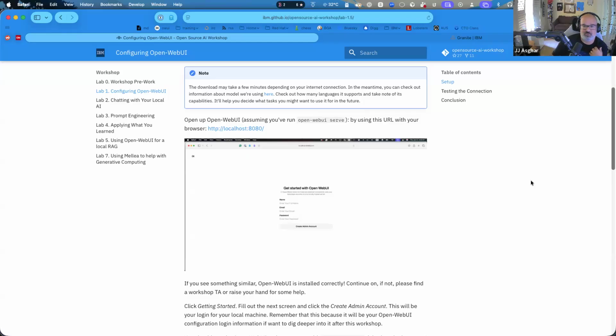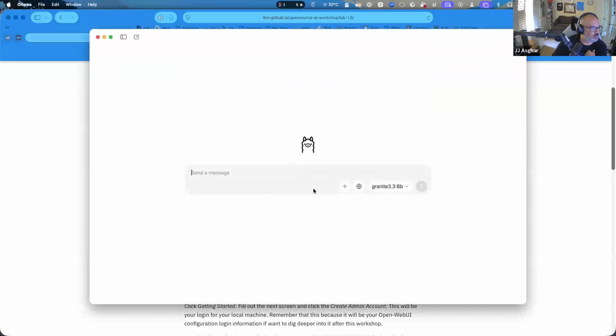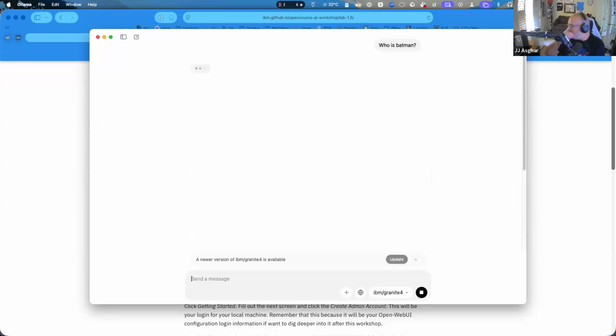Now, normally people use Ollama, which should look somewhat like this. As you see, I have Granite 3.3 here. I also have Granite 4, and I have a few others inside of here. Who is Batman? And this is running on my actual machine as we speak. But this interface isn't really super powerful.